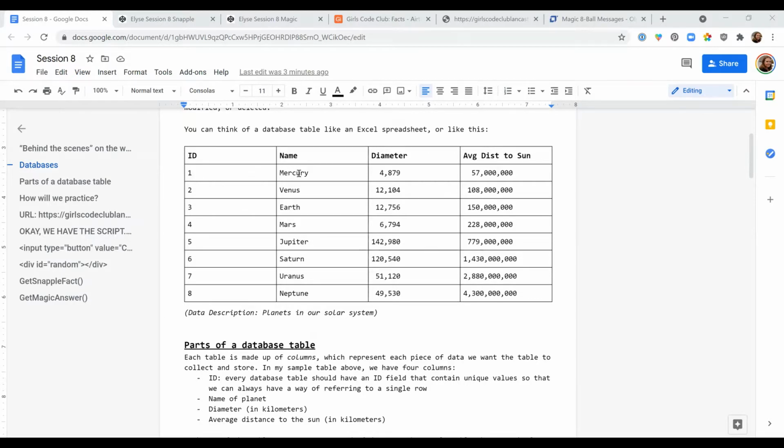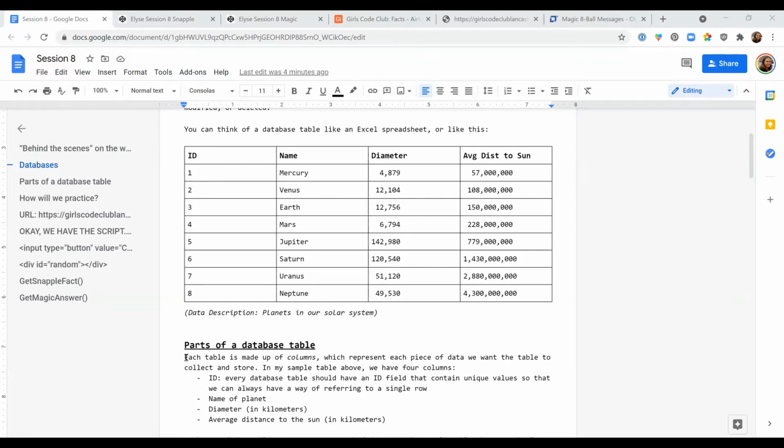It gives us the ability to associate. Not in planet terms, because obviously we know that the planets all have their own names, but imagine if we were making a database table that recorded all of us and all of our ages or all of our schools or all of our favorite colors or something like that. We would want to have unique IDs because what if two of us have the same name? We could use last names, but what if two of us have the same first name and last name? Then it gets very complicated. So we make sure we always have an ID field that'll always be unique no matter what.